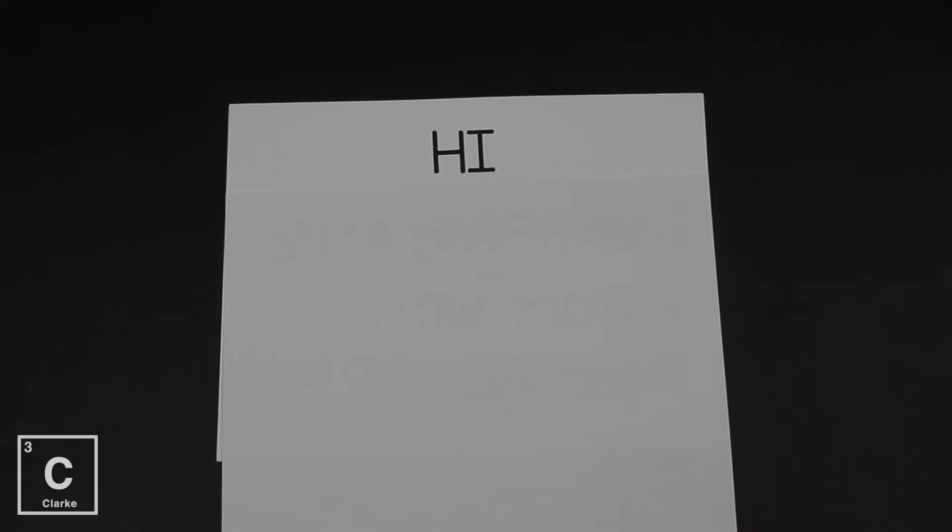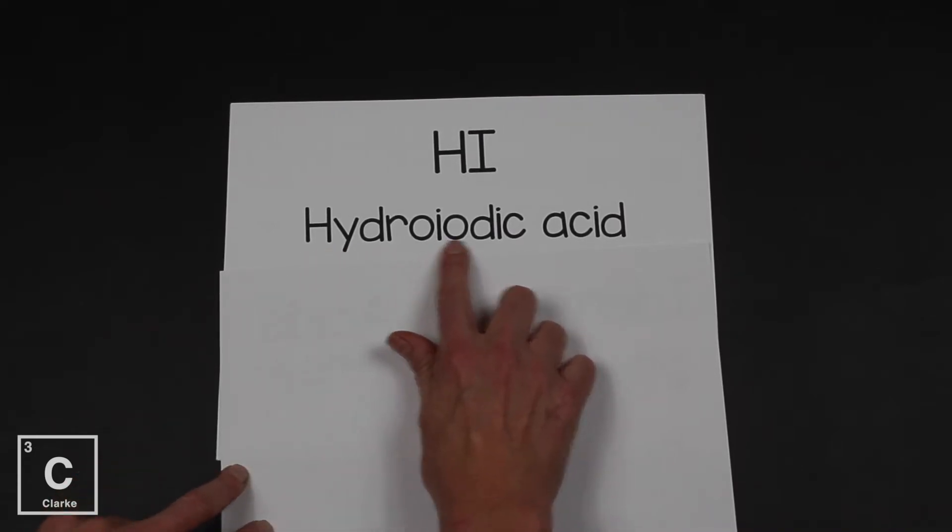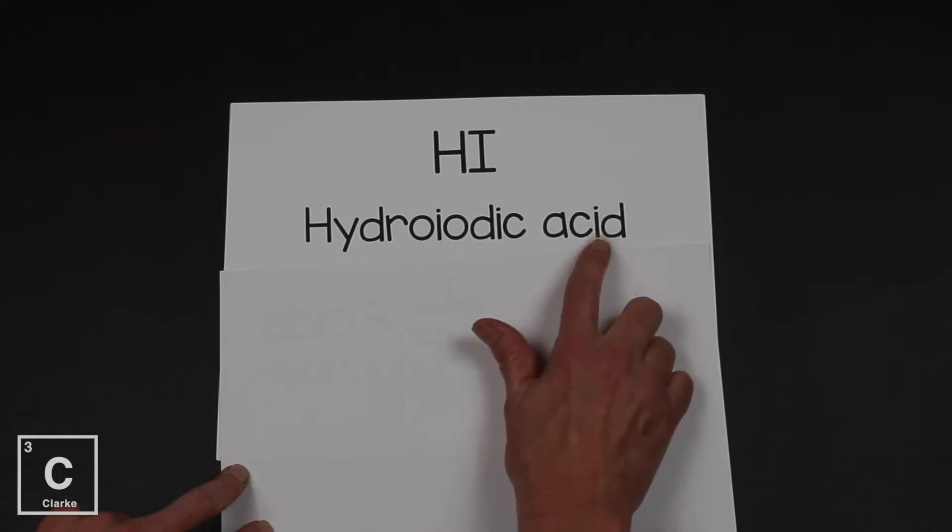Here's an example of a binary acid. It starts with an H. That's an acid. The second element is iodine straight from the periodic table. That's how we know it's a binary acid. Binary acids, when we name them, need the prefix hydro and the suffix ic. And the root word is going to come from iodine. So we have hydroiodic acid. Kind of sounds weird, huh? Hydro is the prefix. That iode, that's from iodine. And then ic is the suffix. And then we just add that word acid.